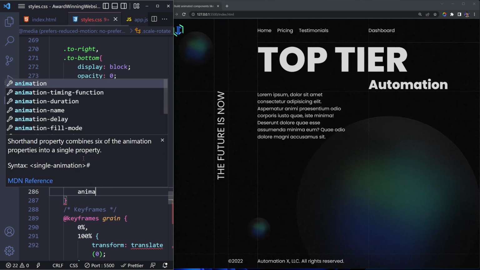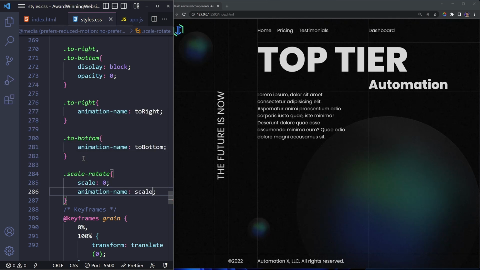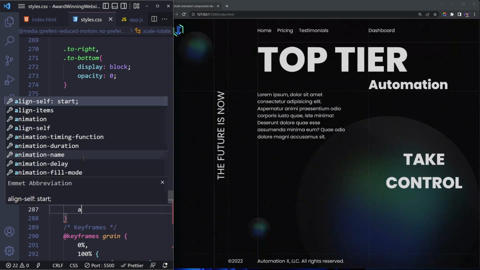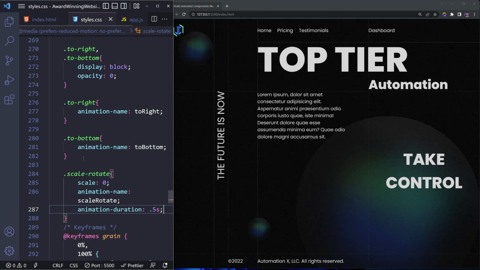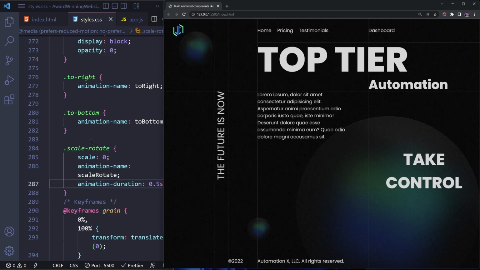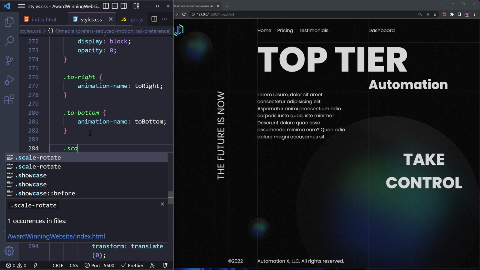And then animation name, scale rotate. And we're also going to change the animation duration for this one and make it 0.5 seconds instead. So if we go ahead and reload that, it's going to scale in. And we also need this shape.